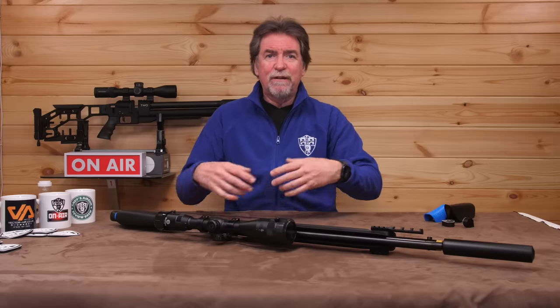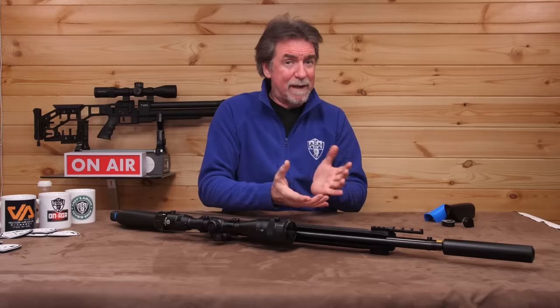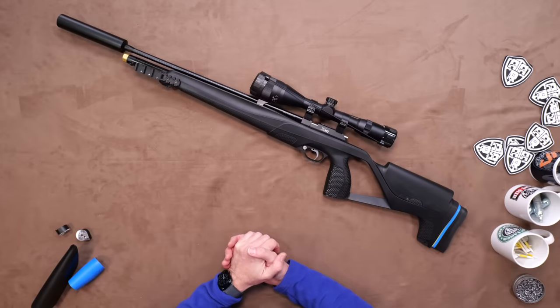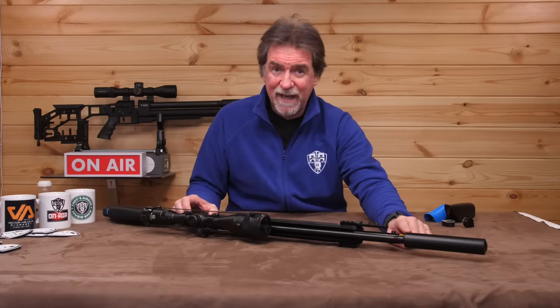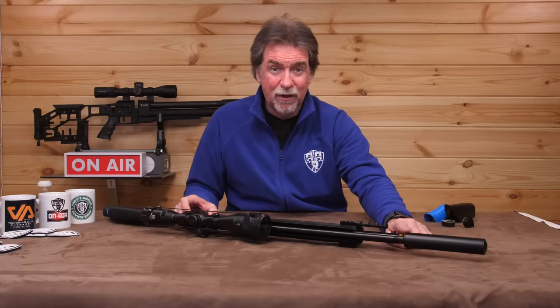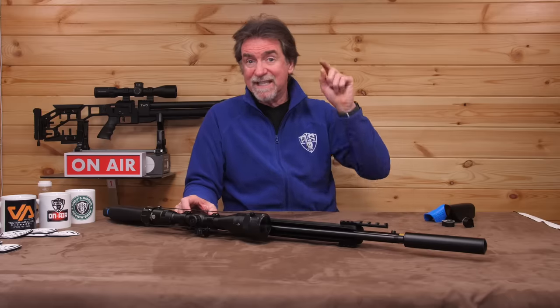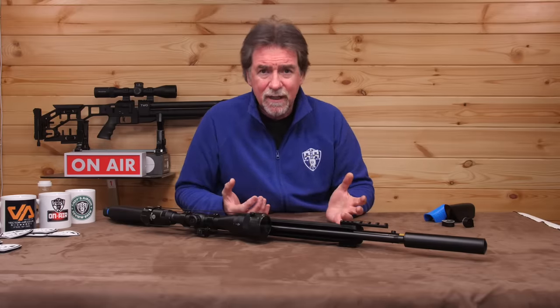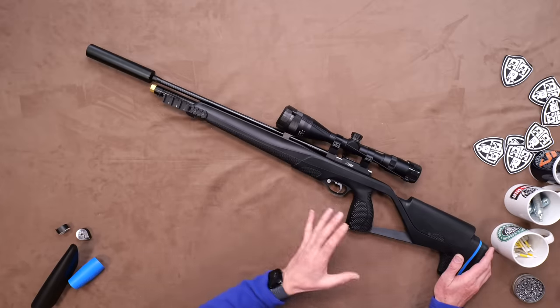It does feel as though there has been some incestuous activity within some Snowpeak Artemis family members, but the end result is quite noticeably different in quite a few areas. From the front, there is an oversized silencer, which, to be fair, does a pretty good job at keeping the volume and the tone down, which is a pretty good job, really, because this isn't removable. And it is indeed bonded into place, but that's fine because it's included and it works. The barrel is around 450 millimeters long and is available in 177 or 22 calibers.